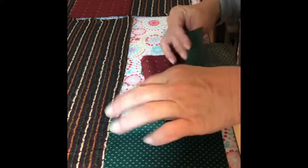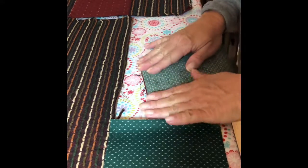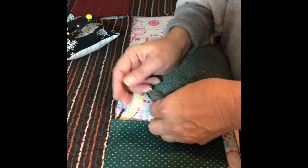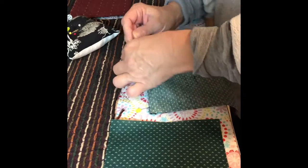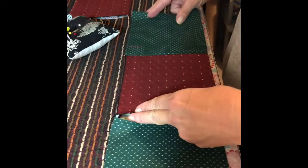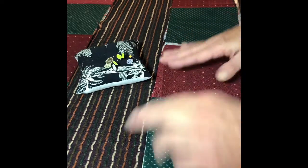I make sure that there's no fabric there or string, and then I'm gonna line it up and pin it to hold it together, keep it from shifting, and take it to the machine and sew this side together. There we go. So I'll take care of this side and get it sewn together.